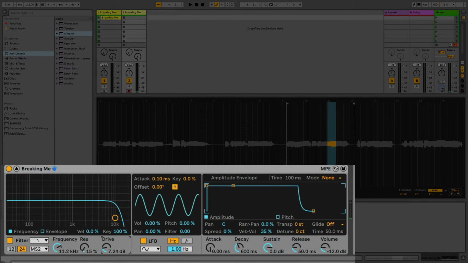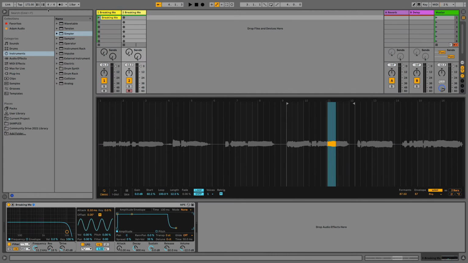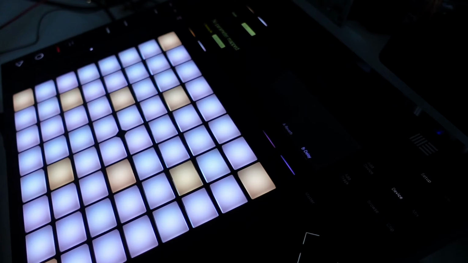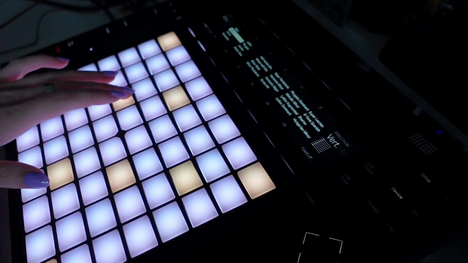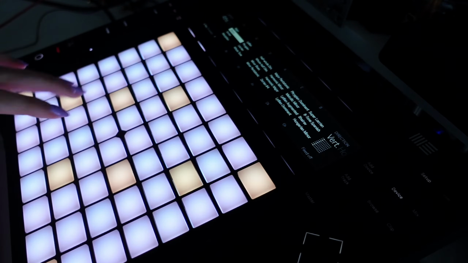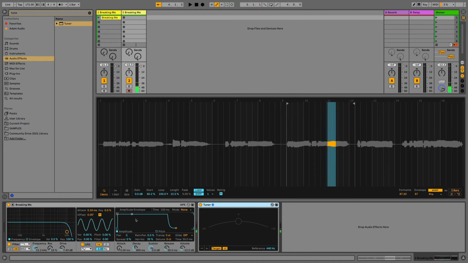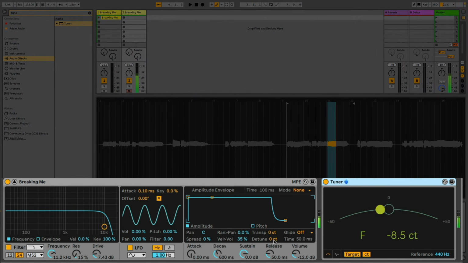So once I'm happy with this, I'm gonna bring in the Tuner because it's actually really important that we trigger the note that we intended to trigger. So we might need to tune the instrument a little bit. So I wanna play in F minor, so I'm gonna set that up on my Push. So all these colored pads should be triggering the root note, which is F. So if I press on that, actually, we are pretty close to F. So let's just apply a little bit of detuning to move closer to F. So I'm happy with that.